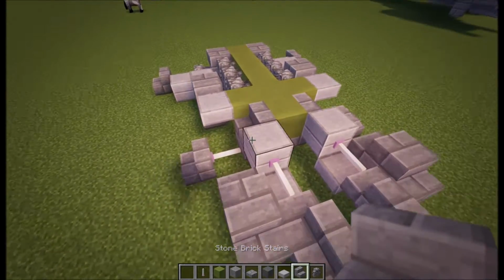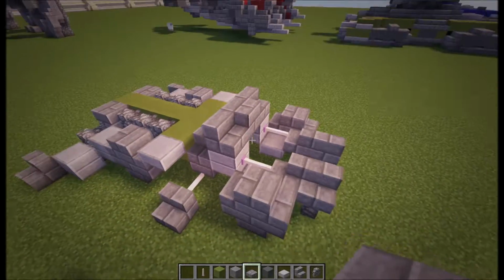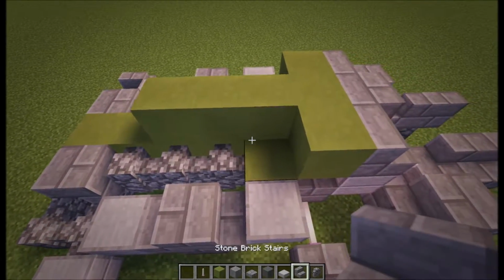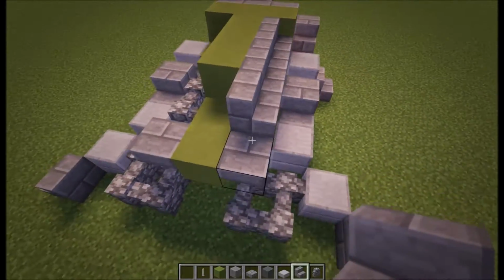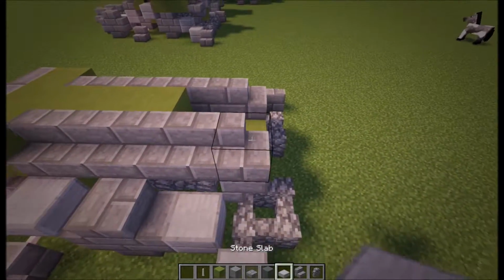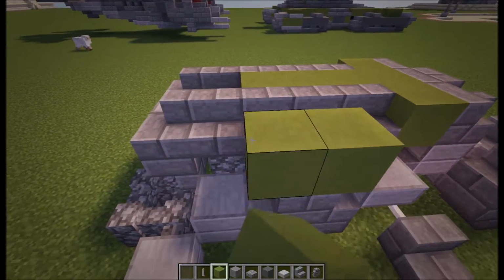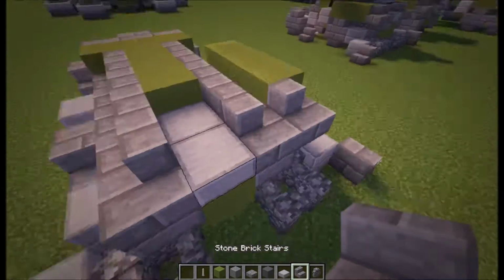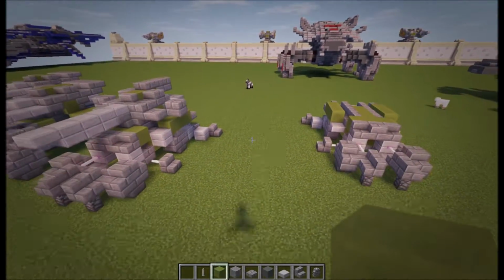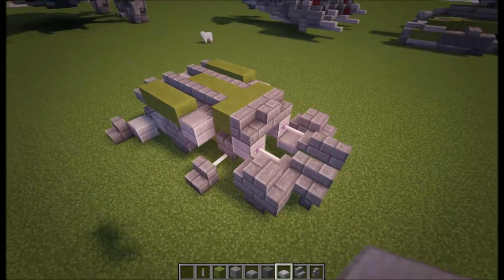So I think this layer sticks mostly to the original model. You're going to put two stairs there and a full brick there. And then 1, 2, 3. 1, 2, 3. Then you're going to do 1, 2, 3, 4. And then 5. Just like that. And then here, just do two slabs. And then coming to here, you're just going to do 1, 2, 3. And then put that stair there like that. And same again. So you should basically have that. And then finally, just a slab on each side. And that's it for that layer.